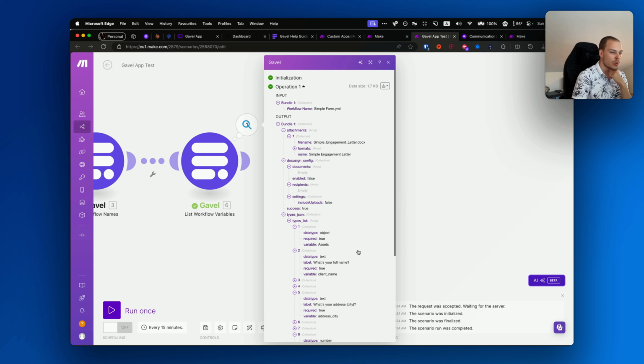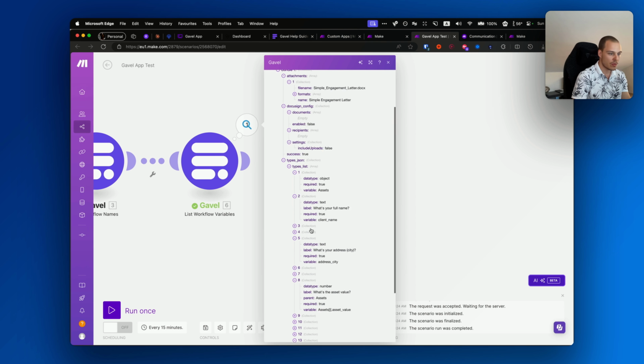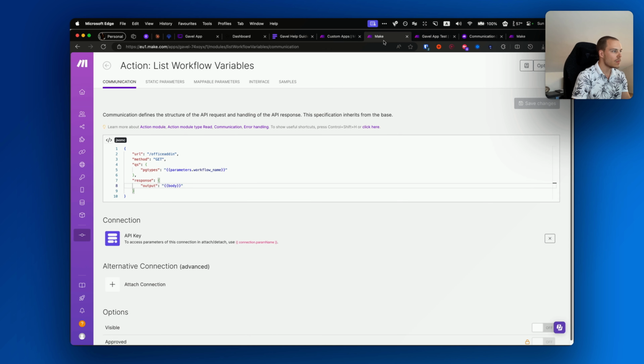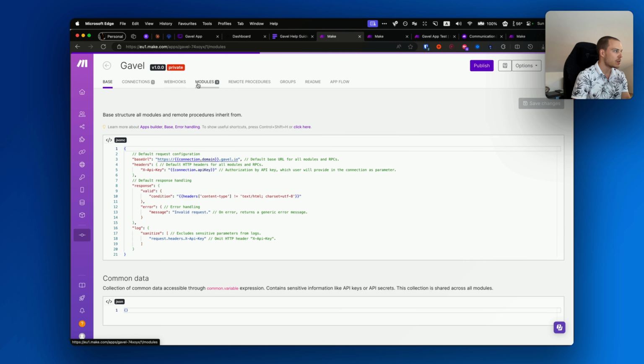I'm actually inclined to rename the module, and instead of calling it list workflow variables, call it something like get workflow info, which will include all the attachments, any other configuration such as DocuSign, and then obviously the list of all the variables. So I think let's do that. Considering that we cannot change the internal name once defined here, we'll just have to create a new module again, but that's all fine.